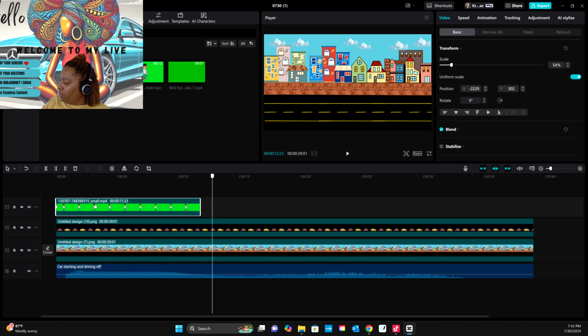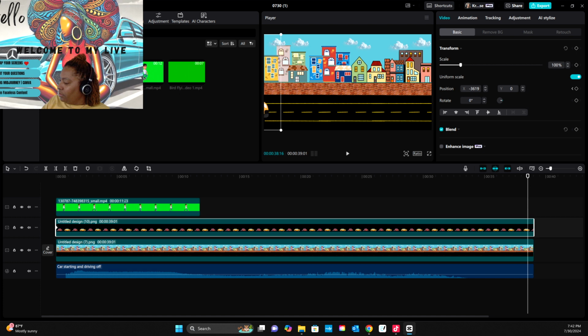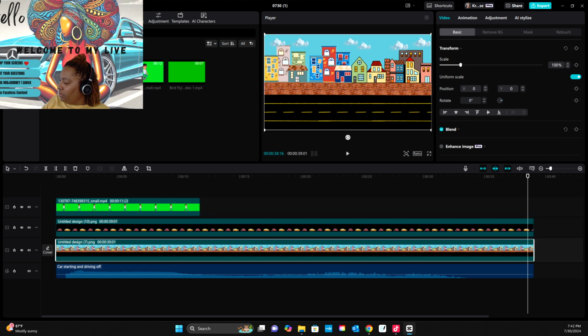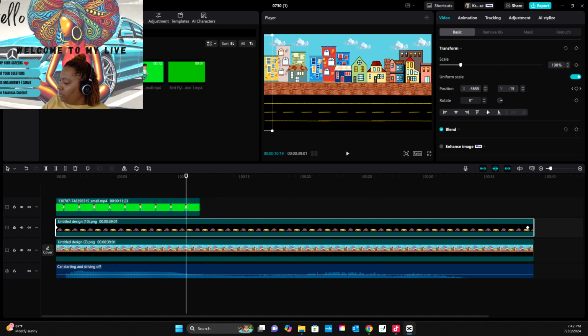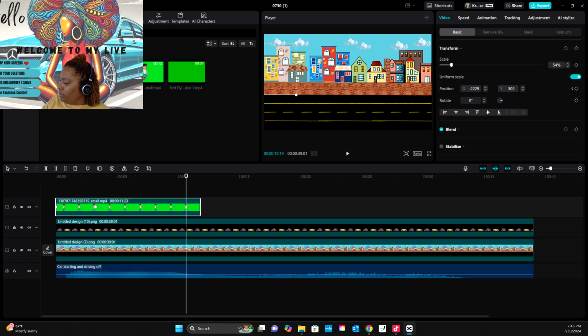Slide our bar all the way over. Oh, wrong one. Where's our guy at? Oh, there he is. Okay. We'll slide him all the way over.